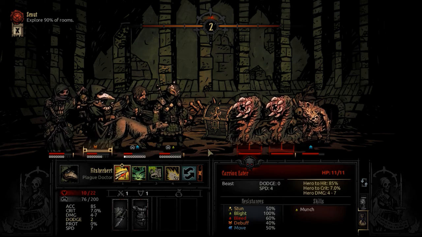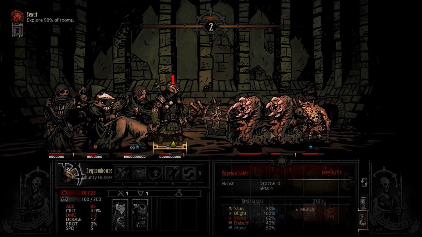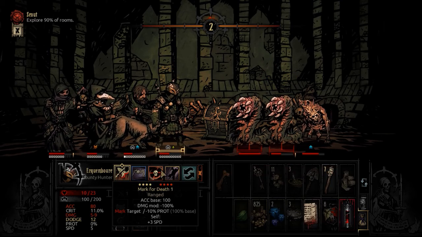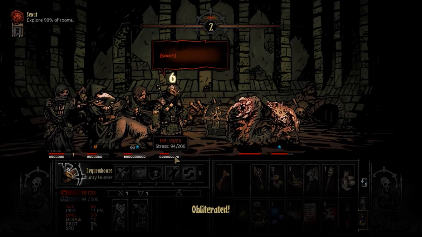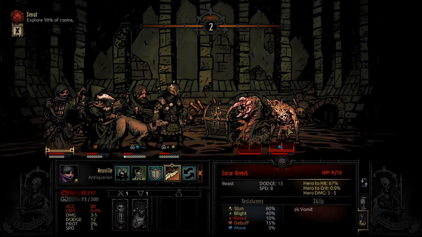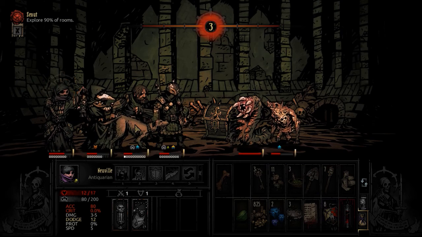Let's just... which is it? Oh wait, it's this place. Let's just stab. And hope, I had hope for bleed. Okay. So yeah, let's just kill. Sometimes you just need to kill. He won't die. This is unnecessary, but whatever. Shut up!